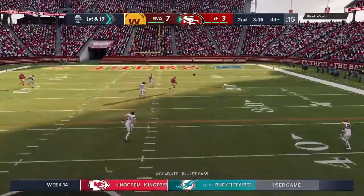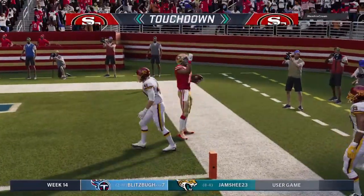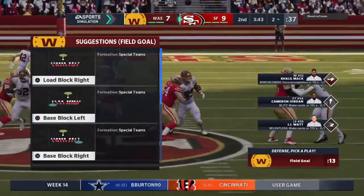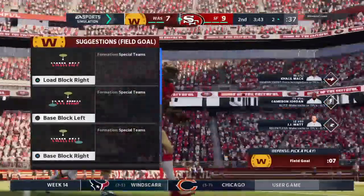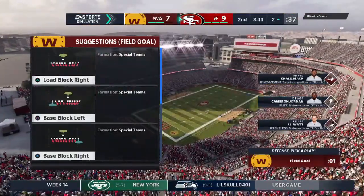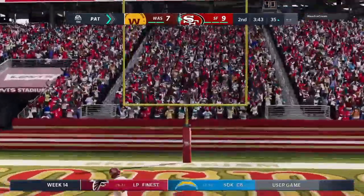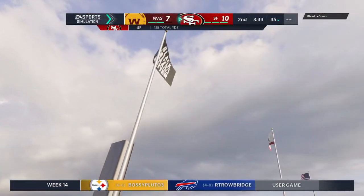From the gun, it's Tua. Caught on the right side by Jones. And across the chalk into the end zone. It's a 49er touchdown. Marvin Jones, his 5th touchdown now on the year. And once again, the 49ers are back out in front. Graham Gano on for the extra point. And it's through, and that makes the lead 10-7. Makes the score Niners 10, Washington 7.